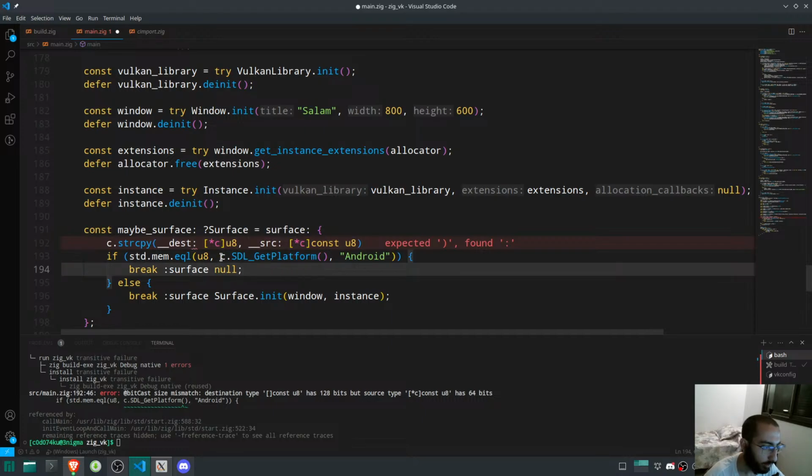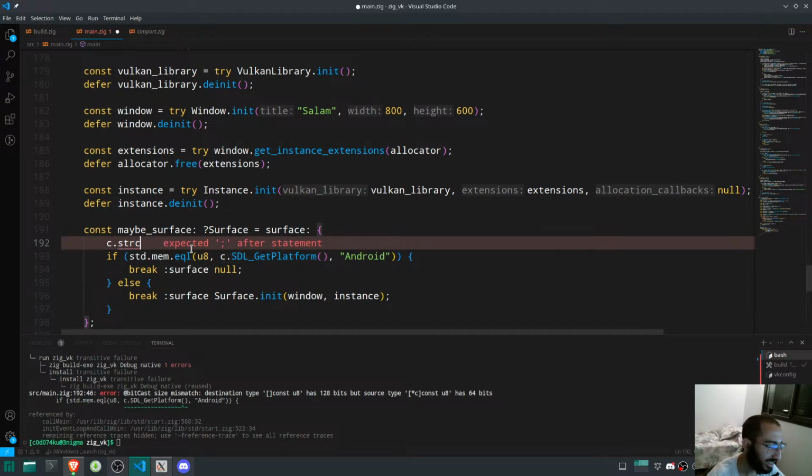Okay. Oh, not strcmp. You can use mem slice 2 on the C pointer to convert this to zig slice. Mem slice 2. Good idea. But honestly, I think I'm just gonna go with this one anyway.